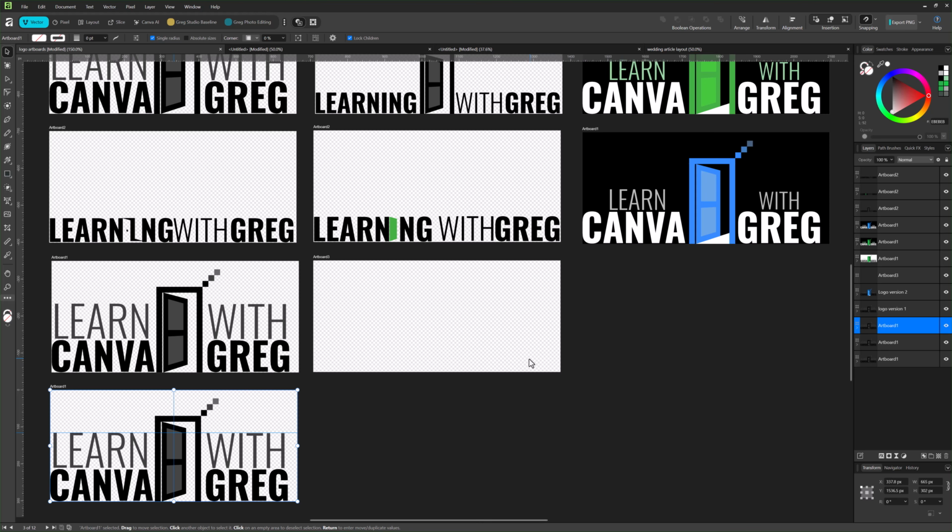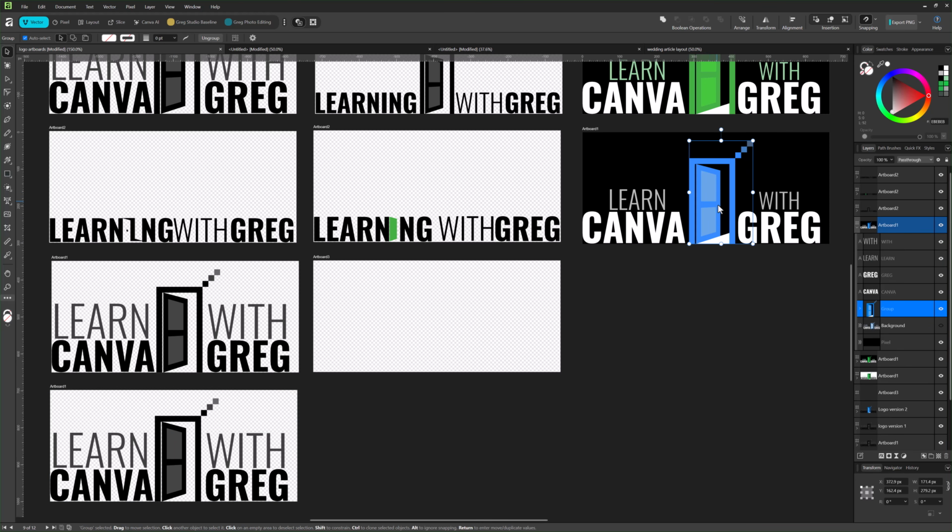Now, something else of note, you can copy elements between artboards here, and since these artboards are the same size, it is going to maintain the relative position of those elements. So, for example, if I came up here and I wanted to grab this group that has the blue door, I could click on that and then Control C to copy that element. Then I'm going to come down here and click on this artboard to select it and use Control V. And we'll notice that the door gets placed at the exact same position in this document on this artboard as it does up here on this artboard. So that's helpful to know, and that's a good way to very easily move something from one artboard to another artboard, even to multiple other artboards, and maintain that positioning.